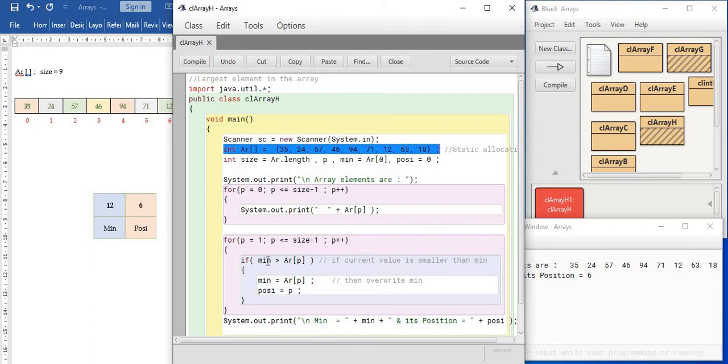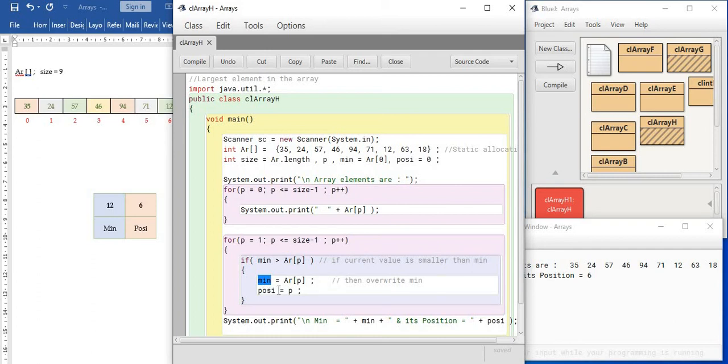Then, if the current value is smaller than min, please note this in your own way, that min is no longer the smallest, then it is not supposed to stay on. That means it gets overwritten.